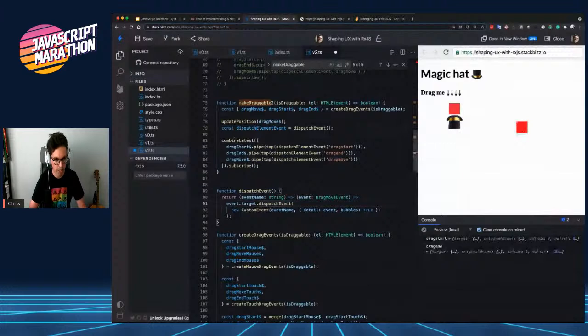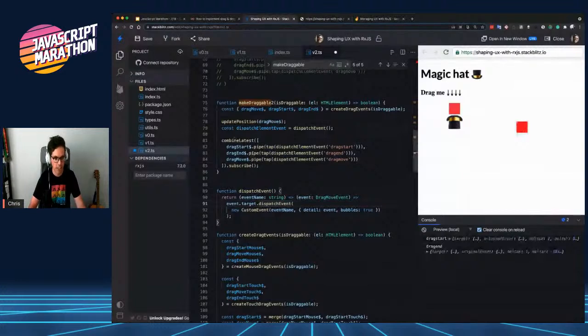Let's implement the actual touch events as well. So here we are passing in is draggable, and we need to implement the behavior I've drawn in here.